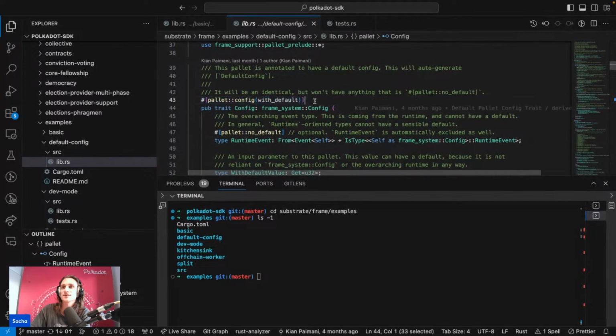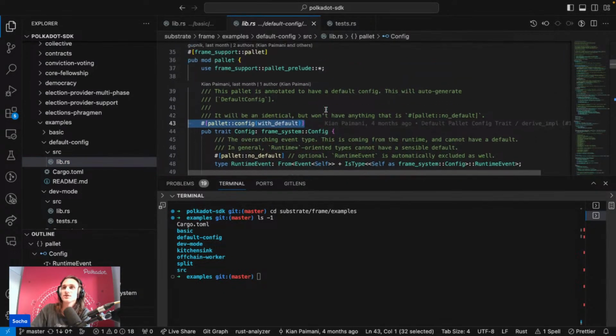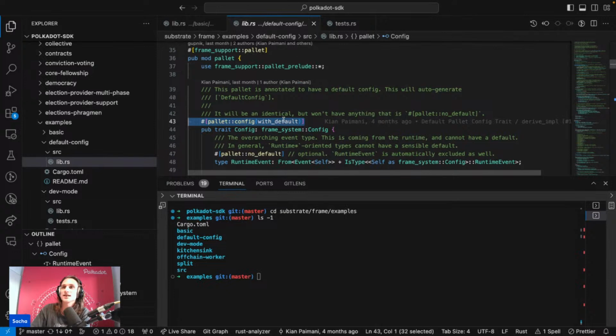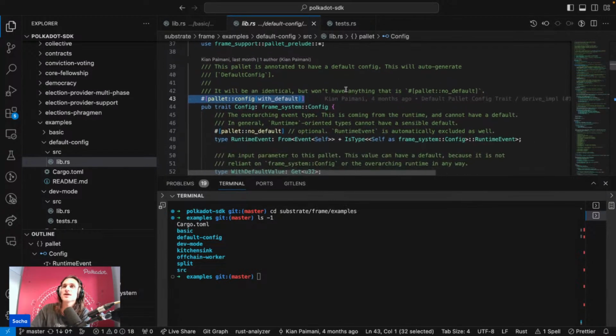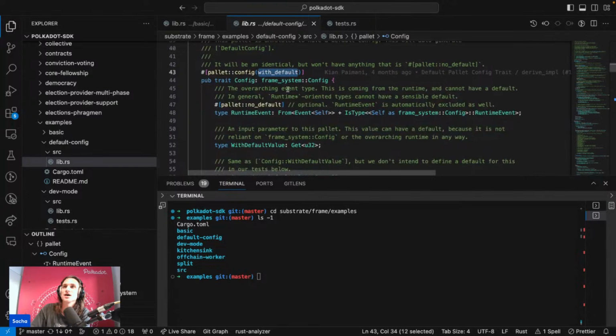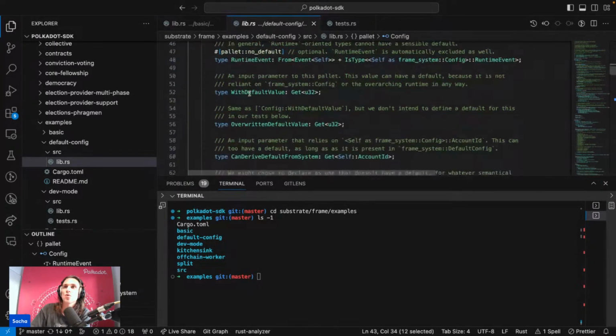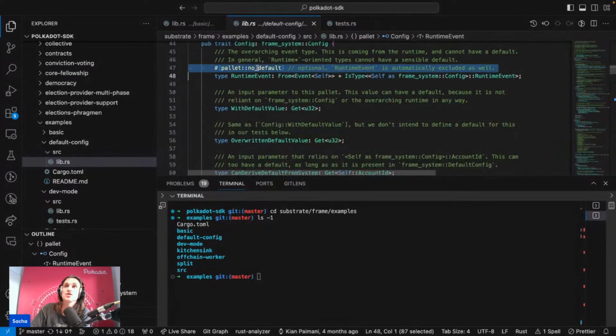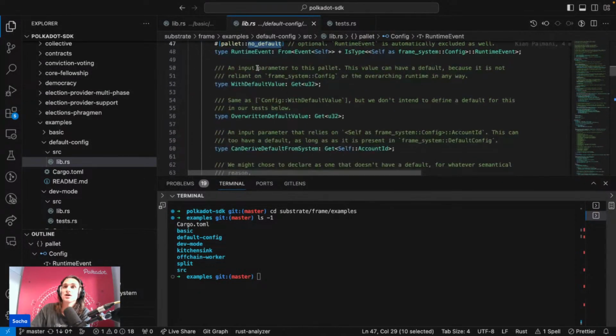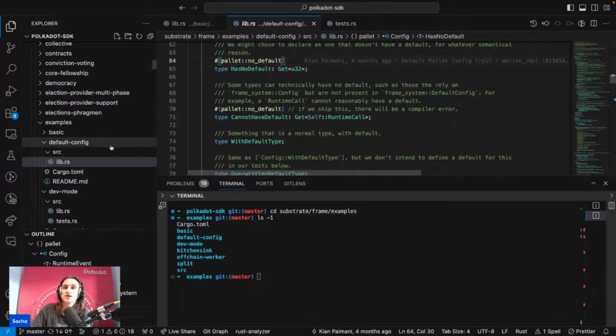Look, this macro, I'm not prepared to dive deep into this, but this palette is showcasing how to use the special with default attribute, and how, for example, the no default attribute is showcased here.